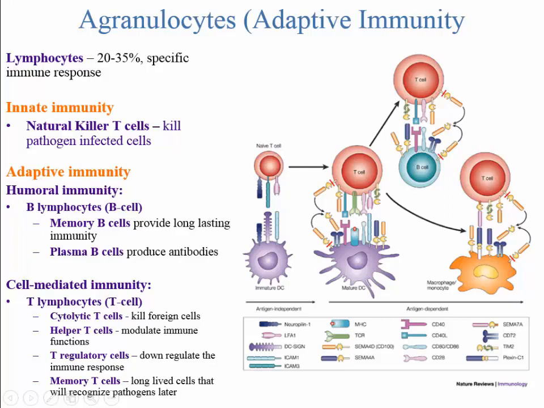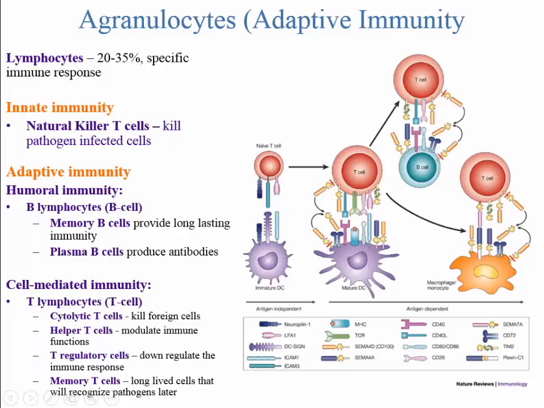The adaptive immunity, however, differs in the sense that you have humoral or cell-mediated responses. Humoral responses are that of our B cells, memory B cells, and plasma B cells. So memory B cells are B cells that have been activated by T cells, shown here, and as a consequence, they can be activated and programmed and saved for a long-lasting immune response for later. Plasma B cells, however, are B cells that have been activated by a T cell, but then they're now going to move into a plasma differentiated state and secrete antibodies.